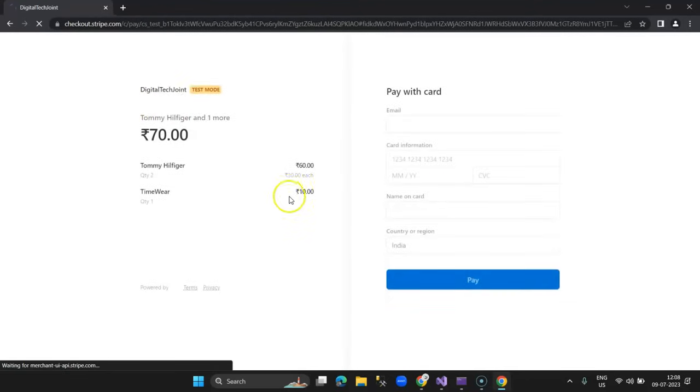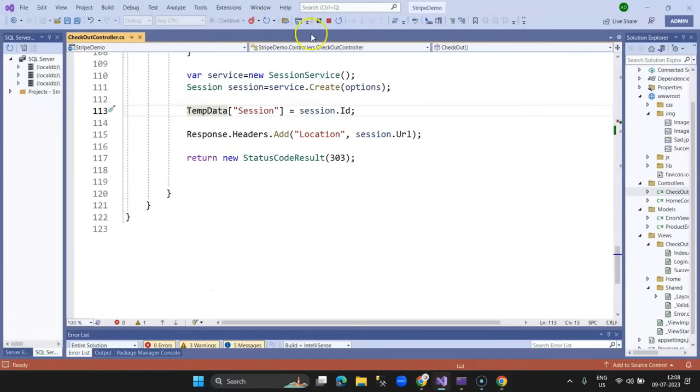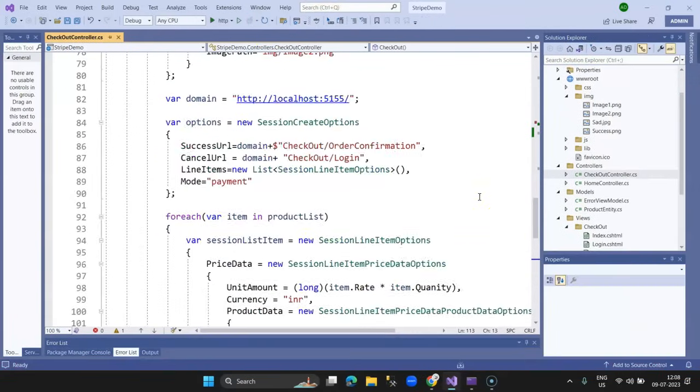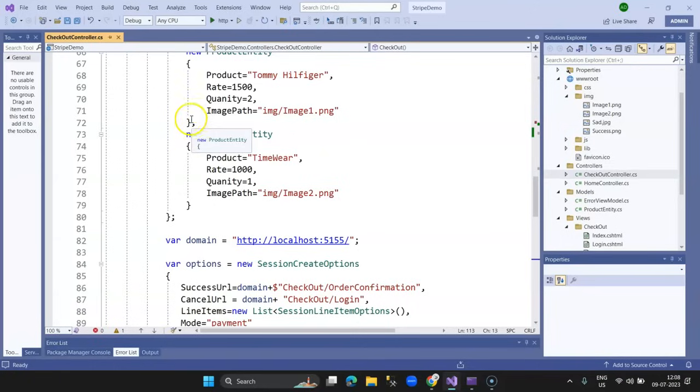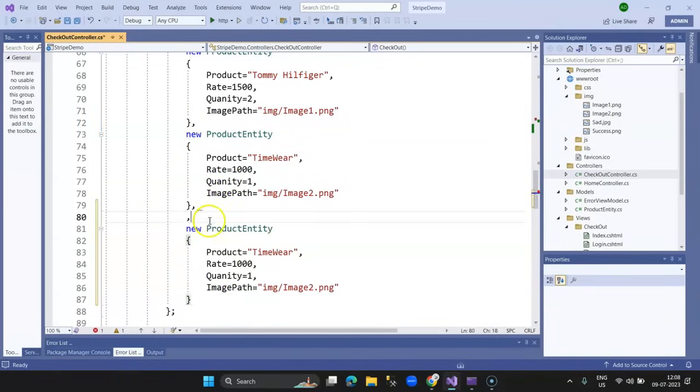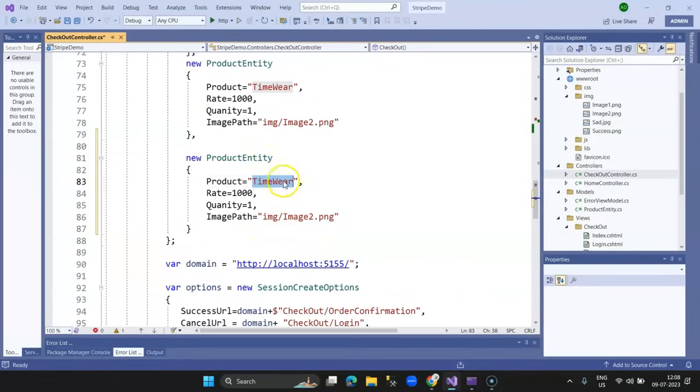So this is the product details, and I'll just add one more product for a better understanding. So we will add one more product to it. Just copy this and paste it, and we can add one more product, Amex, quantity 2. I don't have the image, so we'll reuse the image.